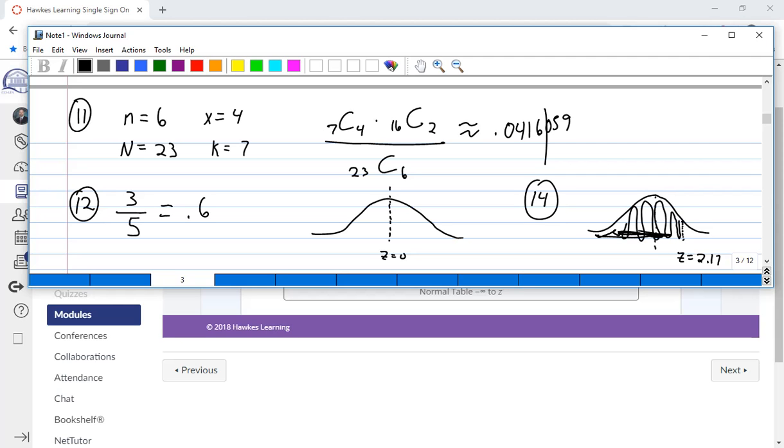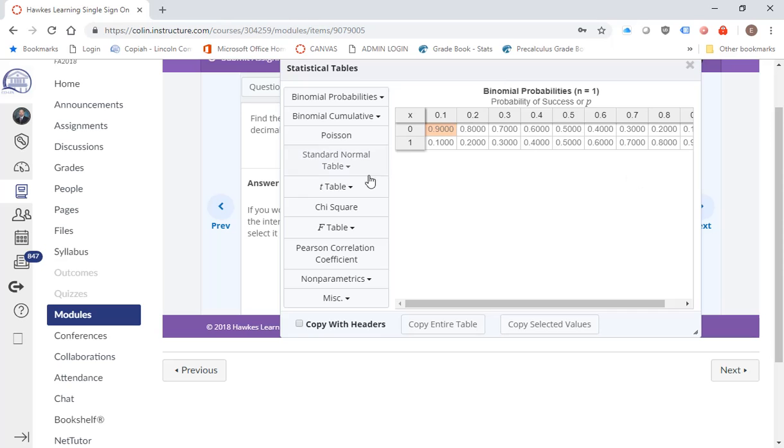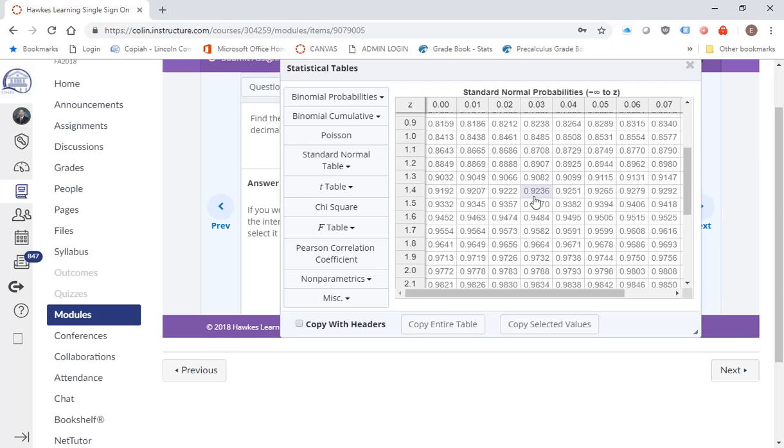All the tables that we're going to use, the main tables for area under a curve, they give us the area from left to right. So if we look up 2.17, that will tell us the area to the left. So I know you can use these buttons here again, but I'd like for you to get used to using this button to get to the tables. And then standard normal tables, negative infinity to z. This is where we can get all of our stuff. So we need to go to 2.17, right?